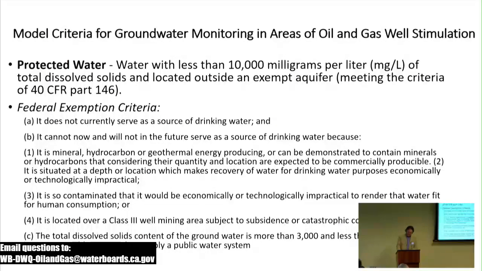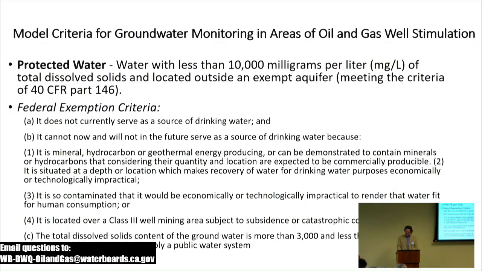The EPA definition's 10,000, the California definition's 3,000, they're both right because they're looking at different attributes and different applications. But I can tell you, from an industry standpoint, this 10,000 versus 3,000 thing really led to a lot of initial confusion on the part of operators. What are we talking about in terms of protecting sources of drinking water?